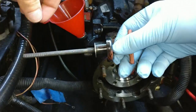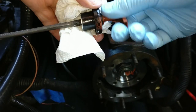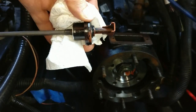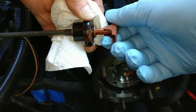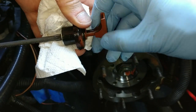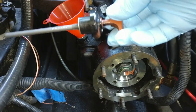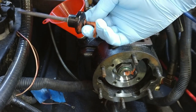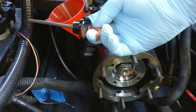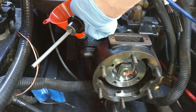Now this is a cord. If you spin this, it compresses this rubber piece and locks it in place. So don't try and pull it too hard before you actually untie it and open it. So you need to unscrew it so you can take it out. When you put it in, you can screw it a little bit. It will hold in place so it won't jump back out.